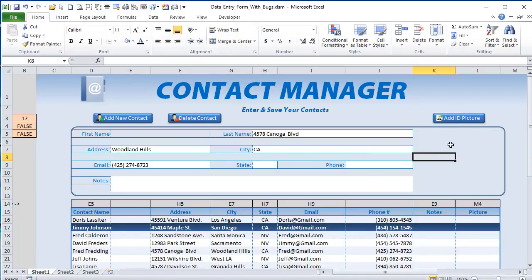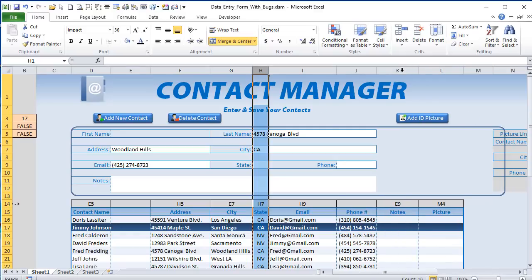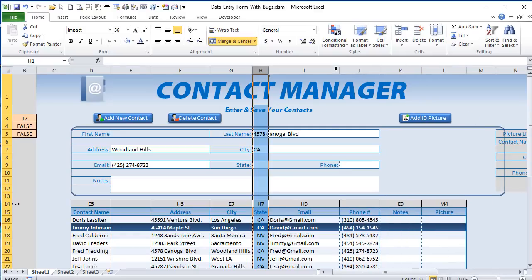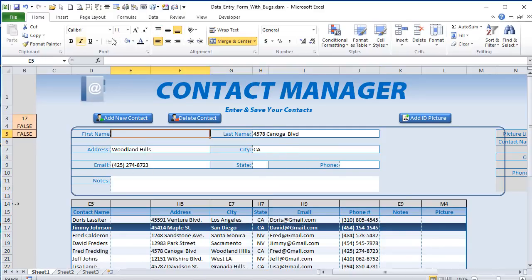We've got room for our ID picture here. We'll put that in there. We've got larger names for our last name. We don't really need it this big, but we'll reduce them. The phone number can be smaller. And the email can be about that. That looks good. Okay, so now we've got notes. We've got first name. We can color that white. We've got last name, address, city. That looks good. We'll put the city just so we can get a look at it. And then email. Our email field is dropped down here.